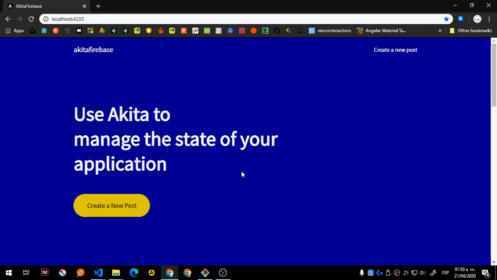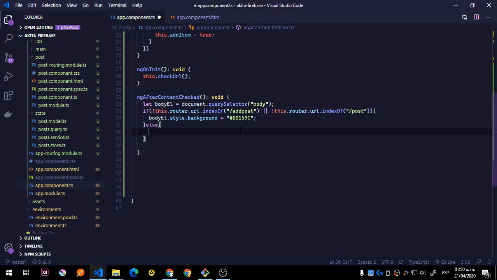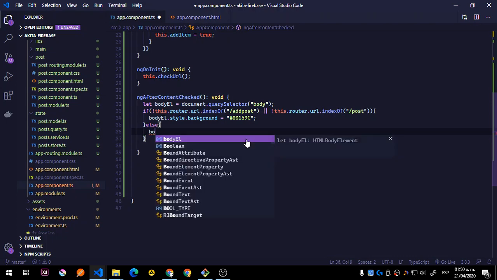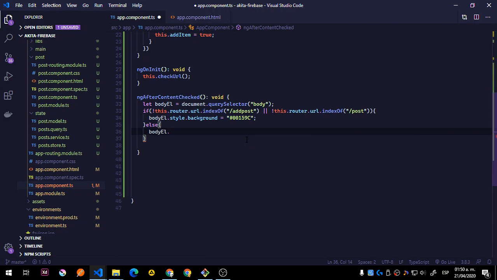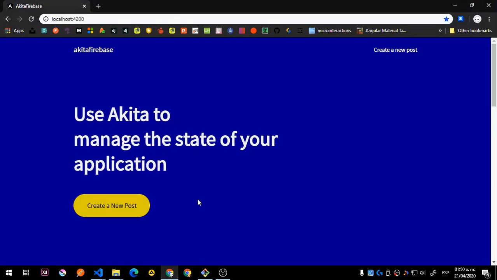Everything went blue right away, and when we came back to the main page everything is still blue. We don't see the graphic, but we will fix that. As I said, some problems like this happen with SPAs because of the way SPAs work.